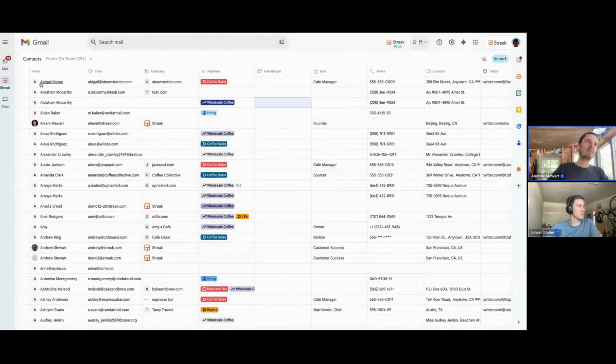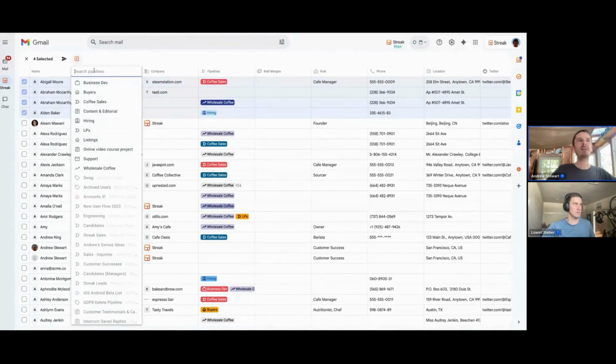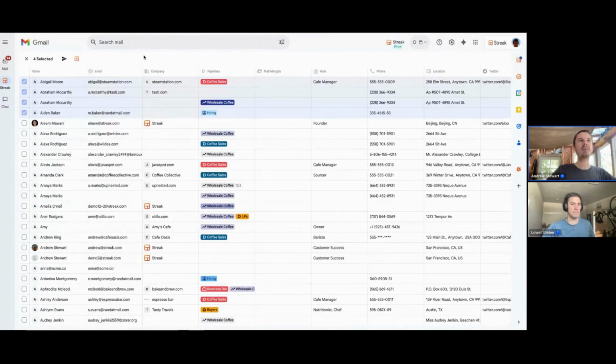You also have the ability to do multi-select here. So if I grab multiple contacts, I can do a couple of different actions with my batch of contacts. You can take all of these folks and walk them through the process here to add to a pipeline and then start moving them through that process. Because again, something that defines the pipeline versus the list is that list of defined steps to work through your process. I can also take these contacts and add them to either a new or existing mail merge.